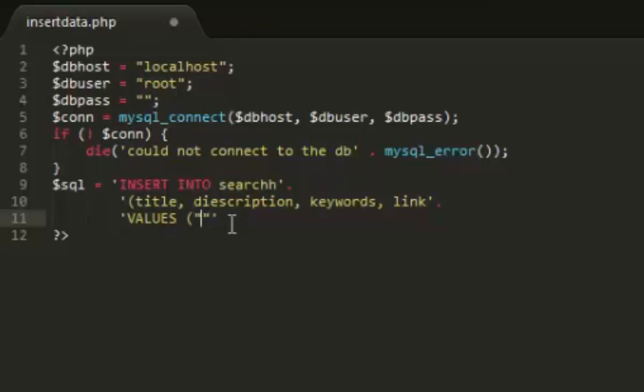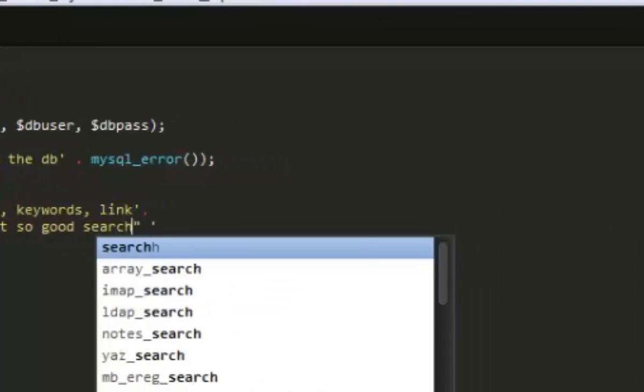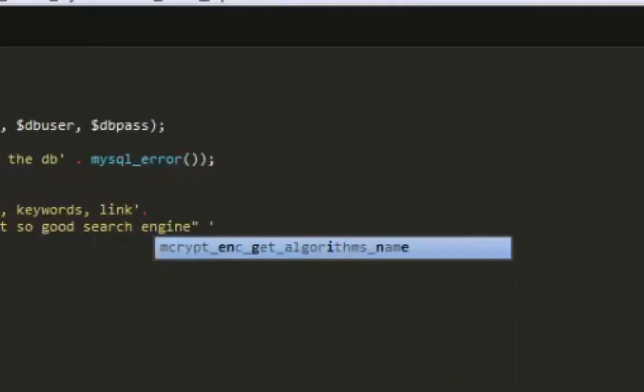So for the title, just gonna insert Yahoo, for example. Not again, that's a new database, it doesn't have Yahoo yet. And for description, just gonna put not so good search engine.